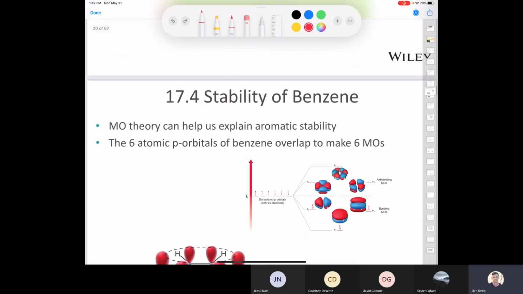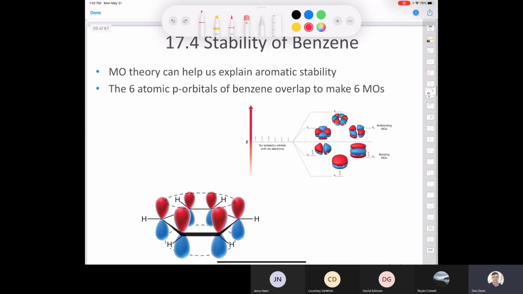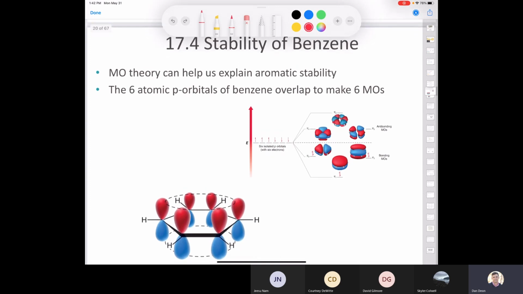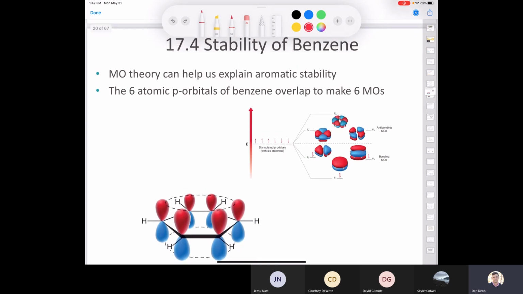Well, don't get scared, but we have to talk about molecular orbitals for a couple of seconds in order for us to understand the stability of benzene. But I'm going to explain it as simply as I can. If you think about a benzene ring, each carbon in a benzene ring is sp2 hybridized. That means each one of these carbons has an unhybridized p orbital, don't they? Right, sp2, but that means they all have an unhybridized p orbital on them.